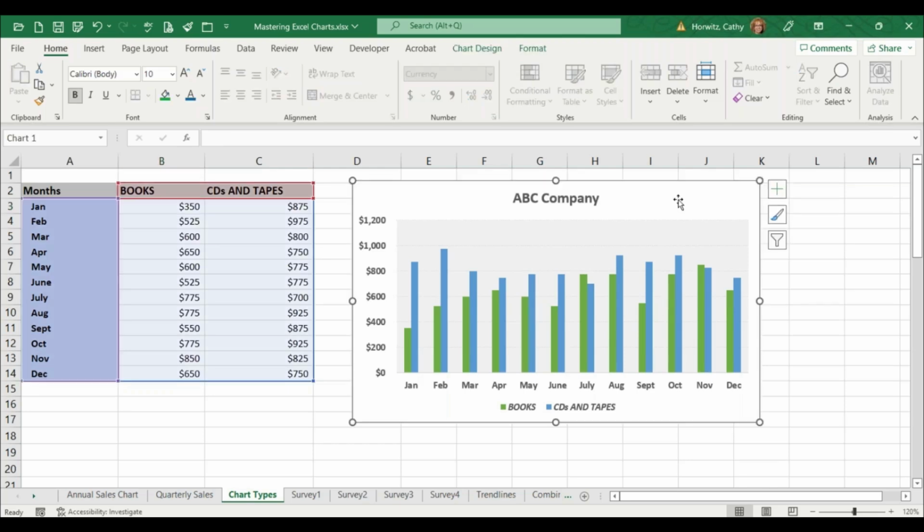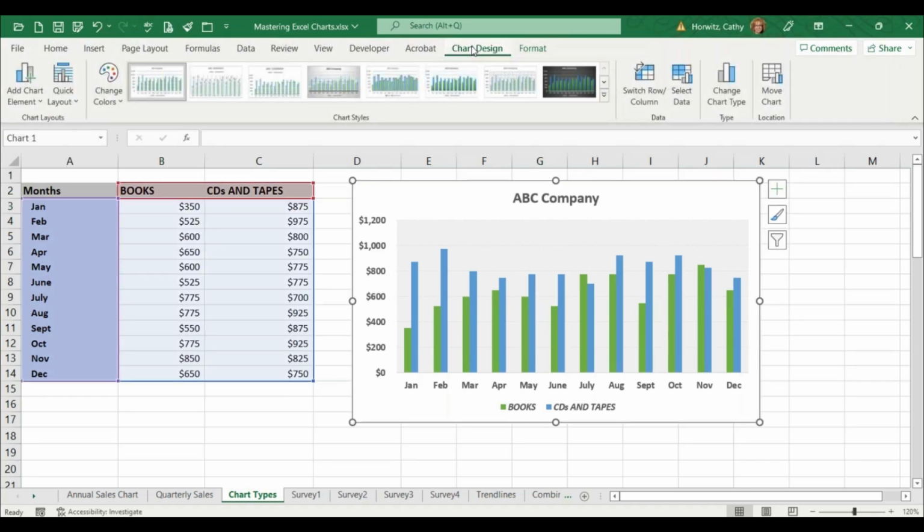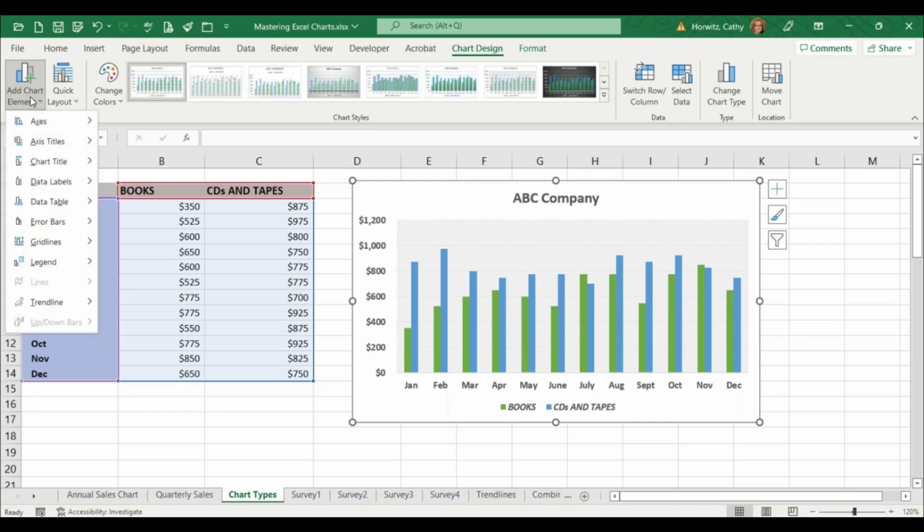I'll select my chart and go to the Chart Design tab. First button on the ribbon is called Add Chart Element, and that allows us to add different pieces to the chart. I'll click on Add Chart Element, take a look at the different kinds of things. We'll go over several of these yet today.